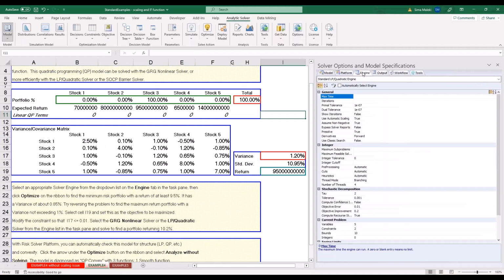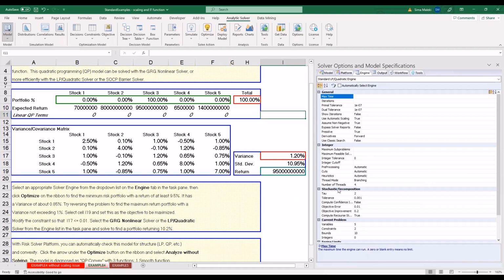Let's go to the Engine tab, and here, for example, I changed the integer tolerance to 0, but you have to check depending on the problem you're solving and make sure this integer tolerance is what you want it to be. So you can adjust it and then start from the solution and try to find a better solution.